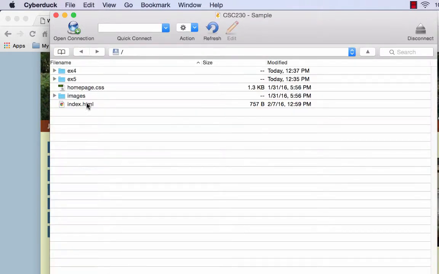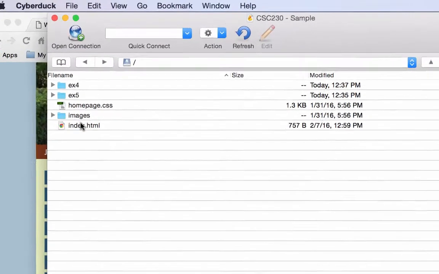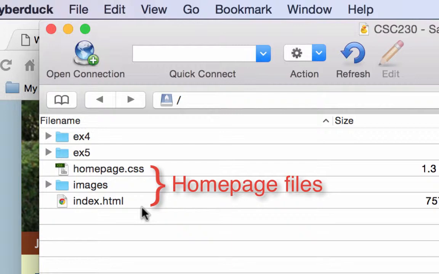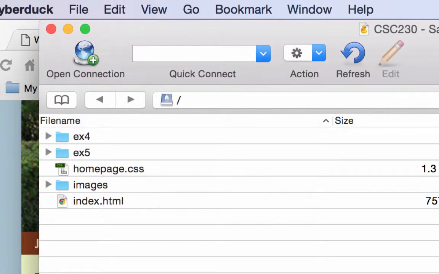And what you'll see, you should see your web server directory. Now you should see your index. That's the one that points to the picture of you, and it has a couple links on it so far. It has the EX3 link and the EX4 link, hopefully. And it just has that kind of red header at the top that I created. And it has a little thumbnail view, which should be in your images folder. And the CSS is actually what makes it look the way it looks when you see your home page.